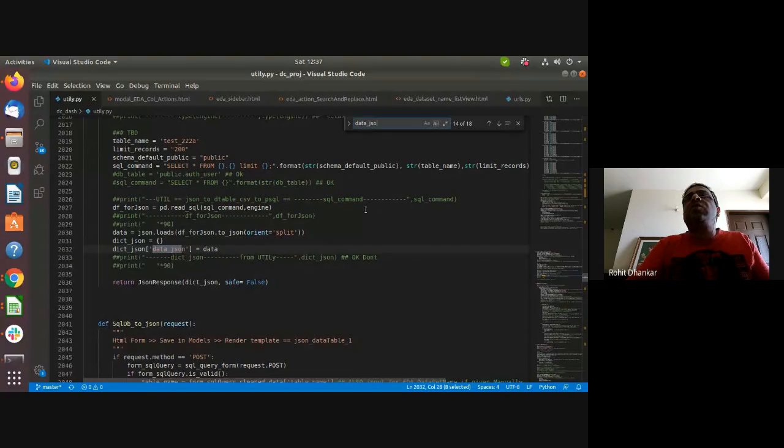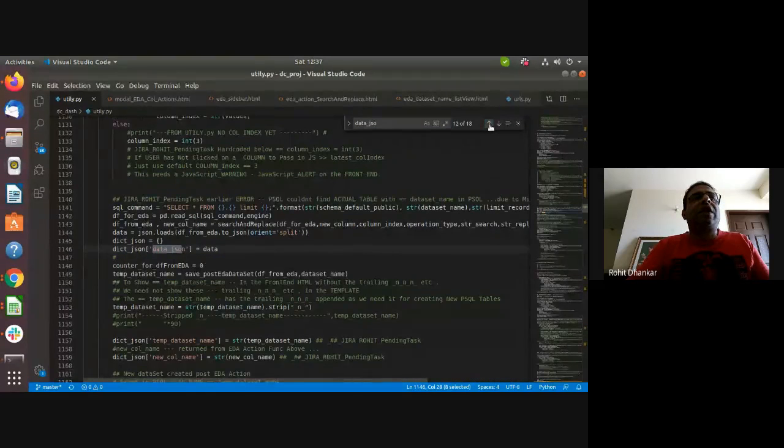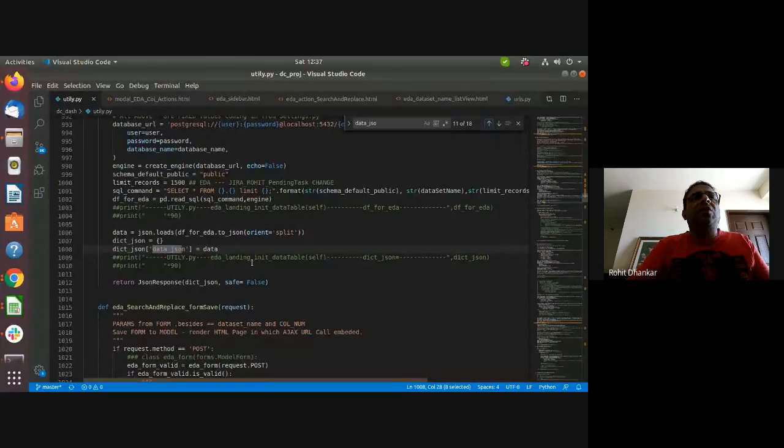This data JSON is a very common thing. You see, almost 18 instances of that happening. So I use that same dictionary structure. So dict JSON, within which there is data JSON.